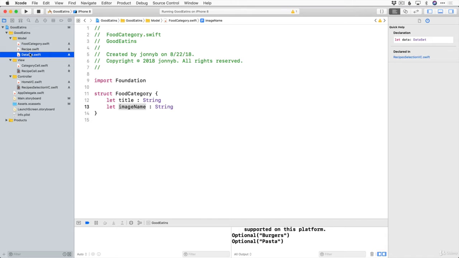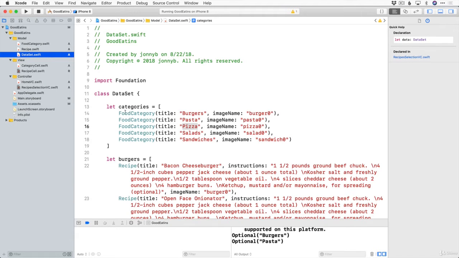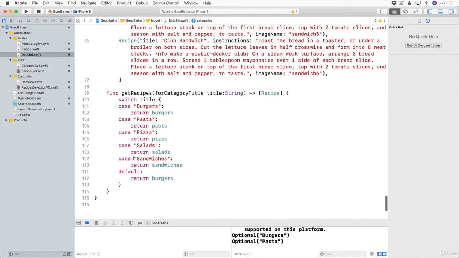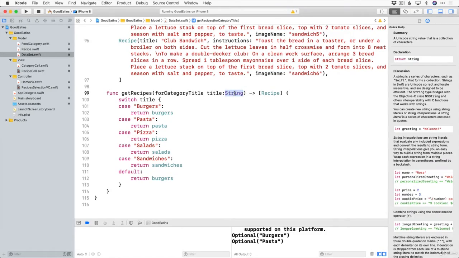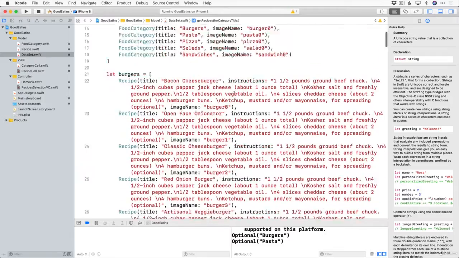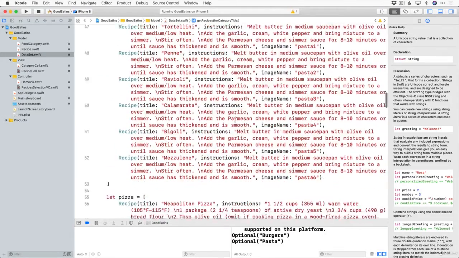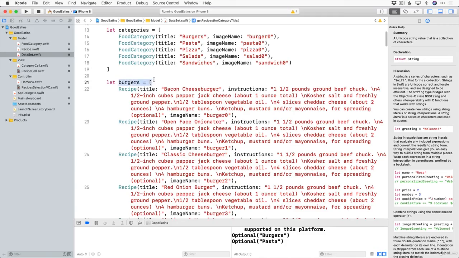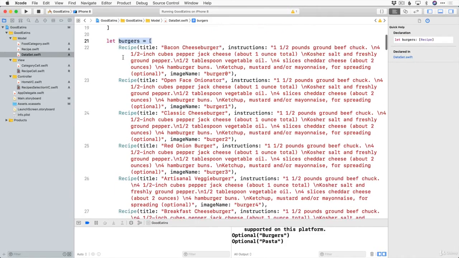Okay, let's open up our data set. So we are passing one of these food category instances, which has a title. Okay, and that is what we are passing, just the title. And then we're going to utilize, if you recall, this method down here, get recipes for category title, and then we pass in a string, which is one of these food category titles, and that returns whichever recipes array corresponds to that title.